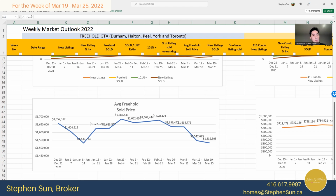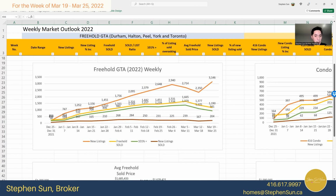It's just that maybe we're not going to keep hitting peak month after month, but we're going to have a little bit of a dip and might go back up again as the number of inventory slows down. The reason why it may slow down is because a lot of sellers decided to put their house up after March break, and if it doesn't sell, they're going to take the listing off the market, either not getting the price that they were hoping to get, or they don't want to be amongst so much competition. So I'm anticipating that the number of listings is going to start to come down, and some more buyers are going to jump back into the market.